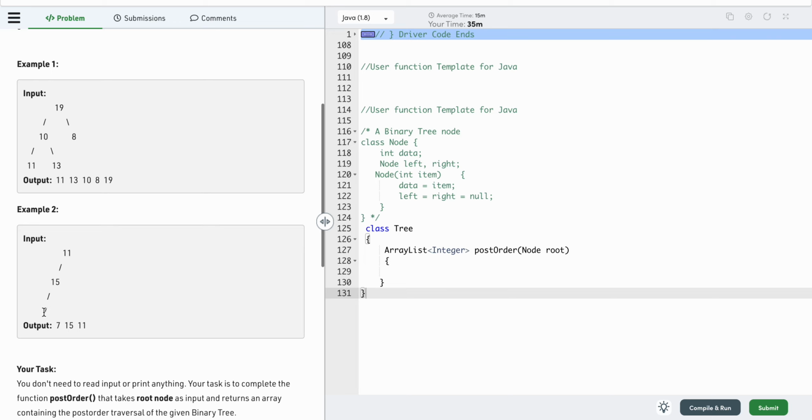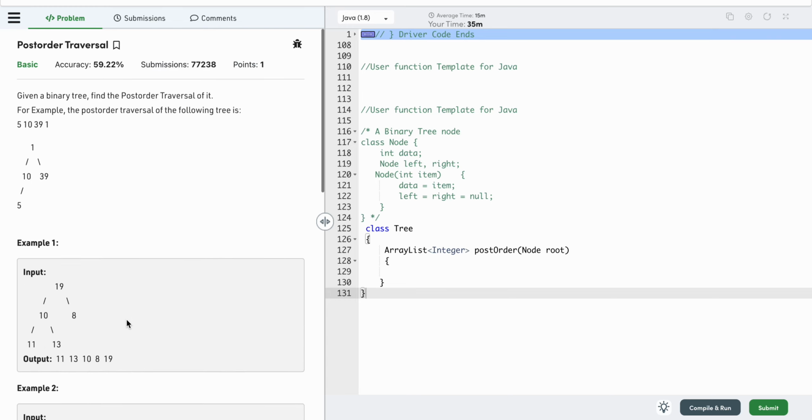Coming to the left part of it, left is null, right is null, so we process the root, that is 7. 7 gets printed. Now for node 15, the left has been processed, the right is null, so we move to the root, that is 15. 15 gets printed. Now coming to node 11, the left is processed, the right is null, so we come to the root, that is 11. 11 gets printed.